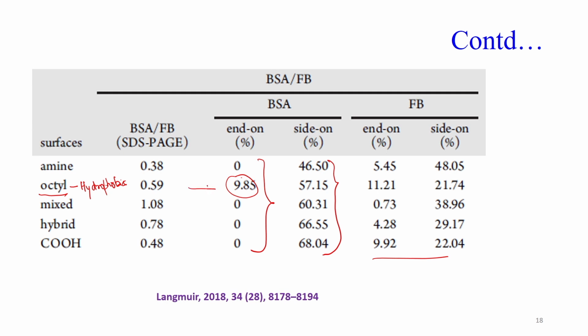Again, this displacement depends on the affinity of the surface. Typically, if you see in this octyl case, the binding of the protein to the surface is strong enough to be displaced by the larger protein. So, what we have observed is that during the competitive adsorption one extra step, displacement, is coming, and that depends on the size of the smaller and the larger protein as well as the affinity of the surface and the smaller protein. So, here I will conclude.